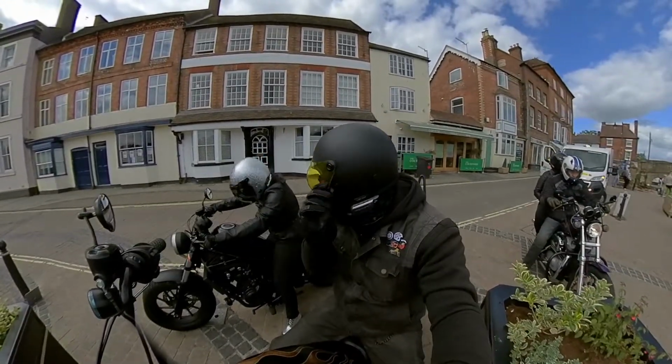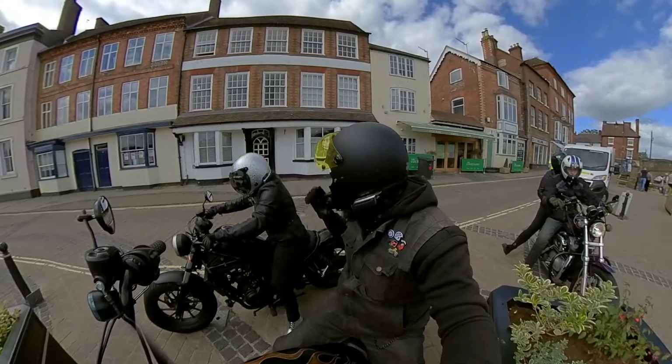Now, of course, you're going to worry about the bike because it's your baby. But if you're not too concerned with the weight, or if you're flat-footed and you're more comfortable, then it's just going to make your ride more progressive and easier, and you're just going to get better and better.